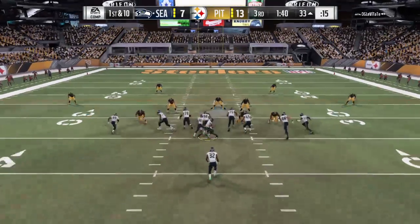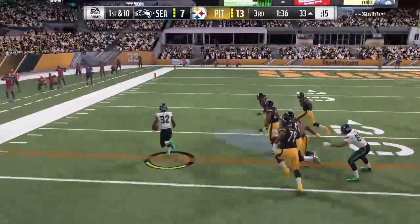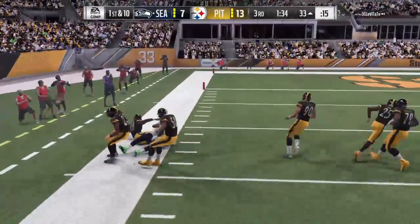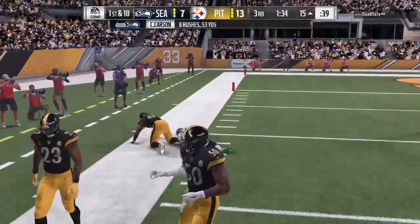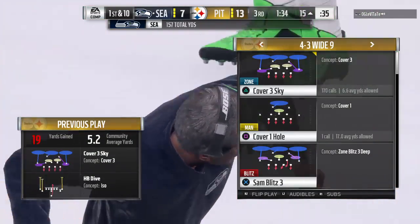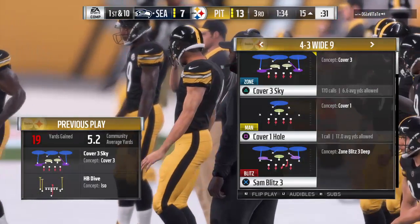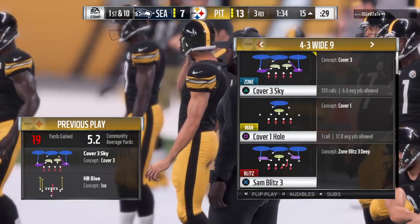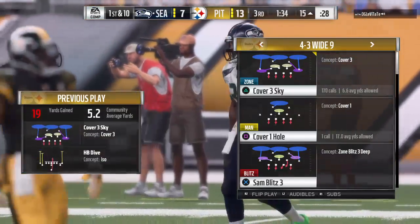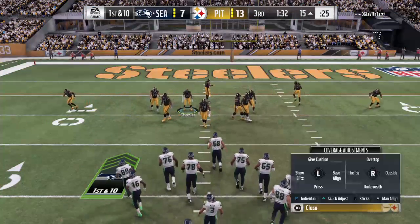Lockett in motion right. This is Carson. There he goes again. Another big gainer that time. This one goes for 19 yards. This has been a good drive so far, and it's been the running game for the most part that's powered them down there. Another nice burst there, picking up a first down. Now it's 1st and 10, as you said, in the red zone. And the next snap coming inside the red zone here.